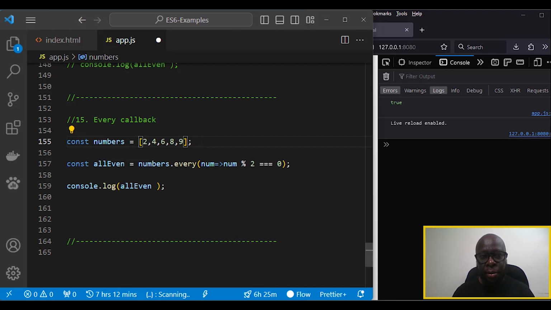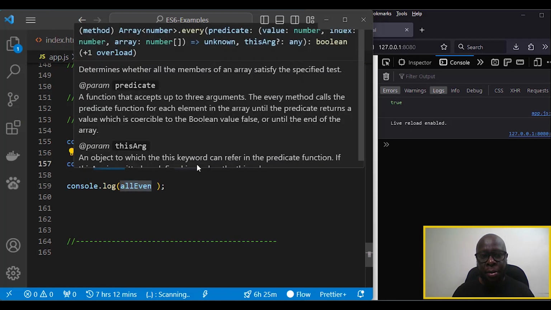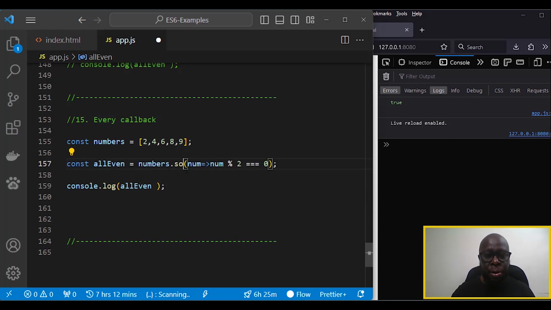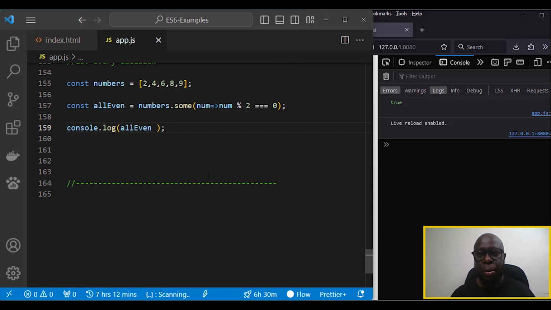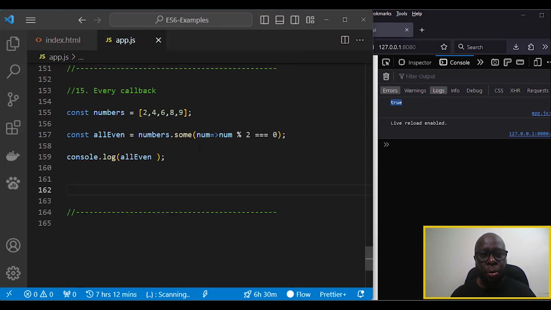Then we'll still repurpose this, all even numbers. Instead of having every here, we use some. The idea of some is that it checks that at least one of these has to obey that function or that test. Again, everything looks good, then we log, and that's true, at least one.